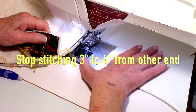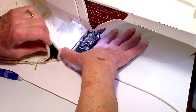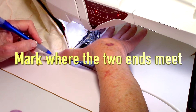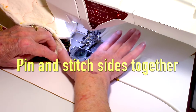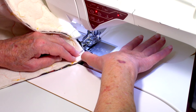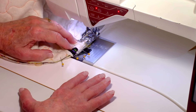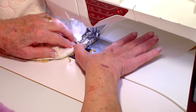When you get about three inches away, take it out of your machine, pin the edge down, and bring the two ends together. Mark where the two ends meet — that's where you do your seam. Unpin and bring your two sides together, then stitch that distance all the way down. If you have excess fabric, trim it off. Trim the side seam to a quarter inch, pin the rest of the edge down, finish stitching all the way around, and pin that seam open.